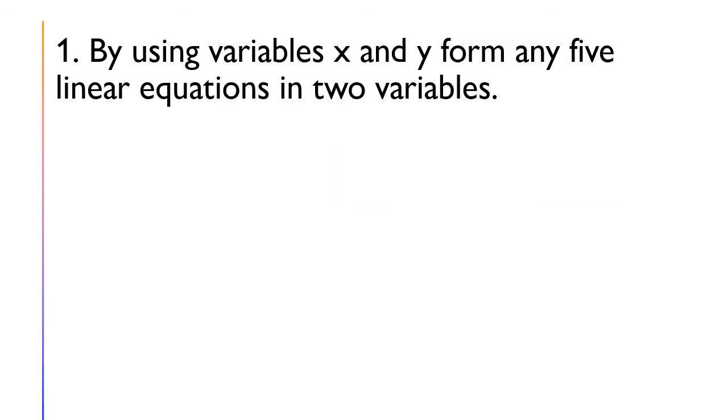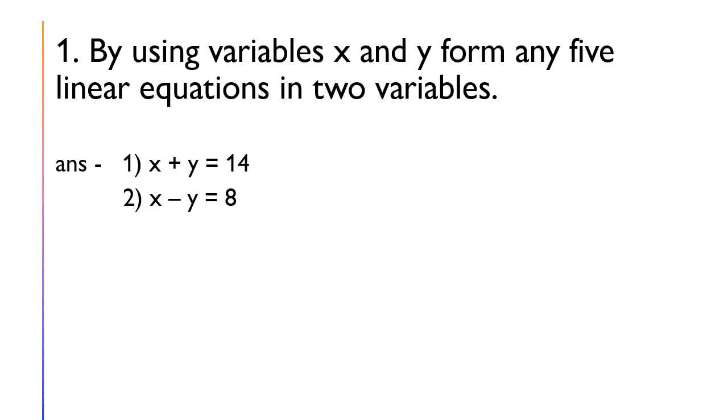Practice set 5.1. Let us understand the first question. By using variables x and y, form any 5 linear equations in 2 variables. This is an open-ended question, you can form equations of your choice. I've given you 5 equations here. The first one can be x plus y is equal to 14. You can write x minus y is equal to 14, or x minus y is equal to 8.